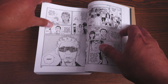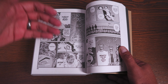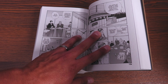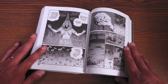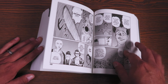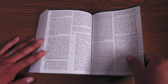So while it may seem like a lot of the stories might get repetitive, I'm not going to lie, they do. But they're a nice break from the norm, that's for sure. And the fact that they are mostly episodic, sometimes they're in Japan, sometimes they're in another country. Sometimes they go back to Suicide Forest in volume 3, I want to say. And they deal with different types of things. There's a headless guy riding around on a bike, a lady that's hypnotizing people, making them do things against their will. So I guess it's CSI, but maybe I'm thinking less CSI and more Scooby-Doo meets Junji Ito. I can't believe I just said that.